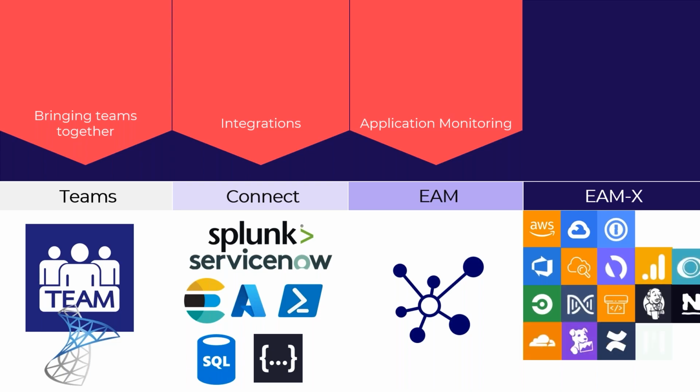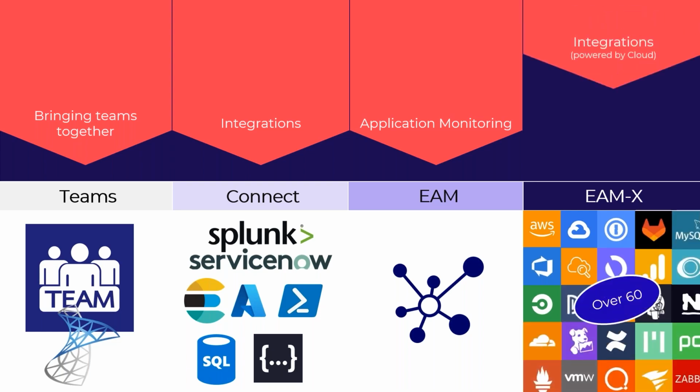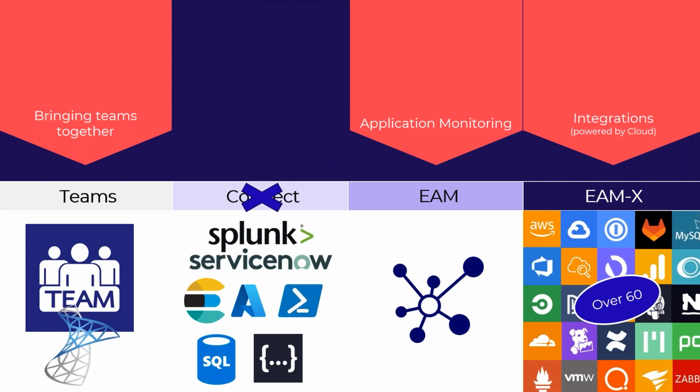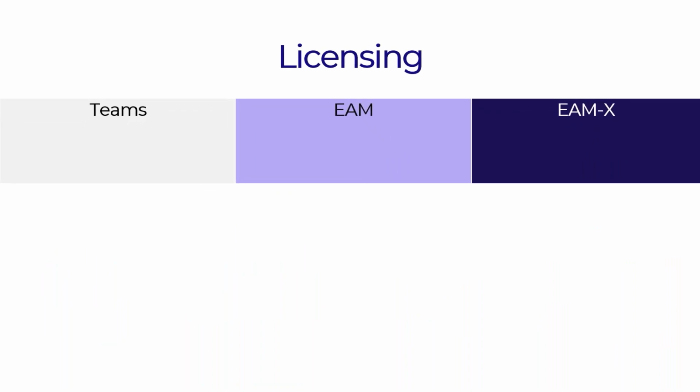EAMX, again, powered by cloud and those 60+ data sources, is our integrations plus tier. What we want to do is streamline this and make it a more logical view. So we're removing the Connect tier for sale to new customers, which most of you here are existing customers. From a new customer's perspective, our integrations tier is now EAMX. So we're unifying this into a single view. EAMX becomes our integrations tier. All the Connect integrations are now available within that tier, and how it's going to come together, my slides will animate, is this. So we'll have Teams, EAM, and EAMX.